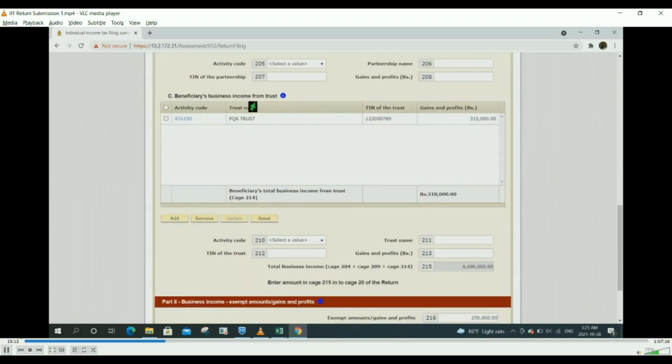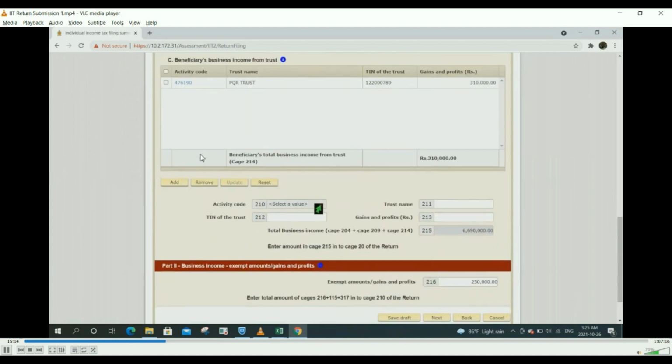Then part C is beneficiary business income from trust, unit trust. You can enter the share of trust income in this part C table.